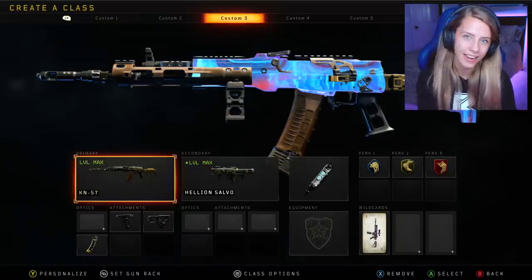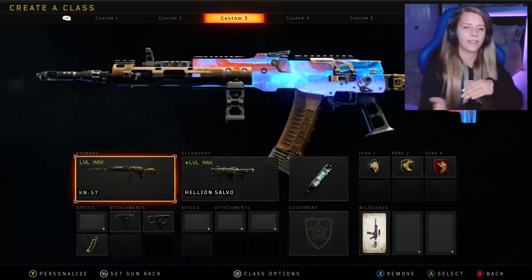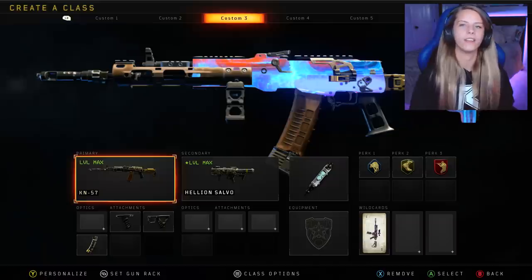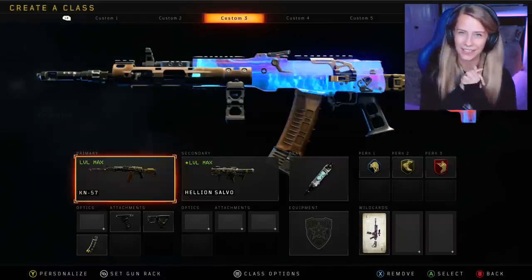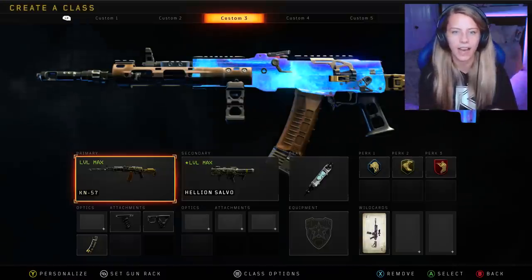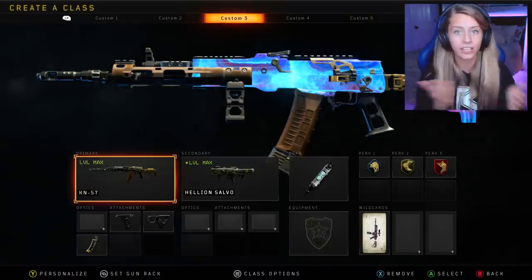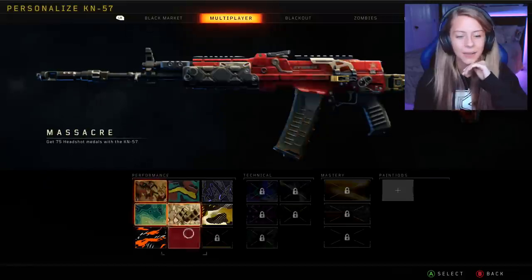For today's video, we're gonna continue the Road to Dark Matter on Black Ops 4, and today we're doing the KN57, which reminds me of the AK, and also the KN for other games. Something I'm really excited about for this video is this camo, plasma? I don't know. It's really pretty, and it changes colors, and I like it. So that'll make for some really pretty gameplay. Let's take a look at what we need to do for this.